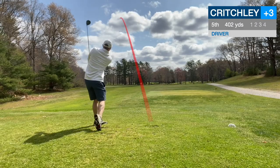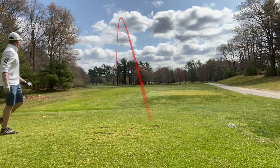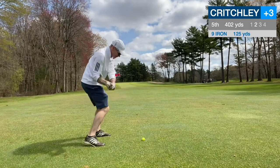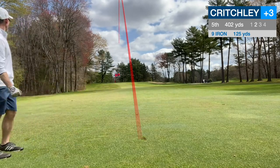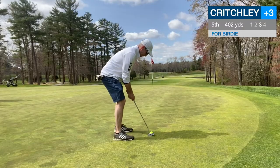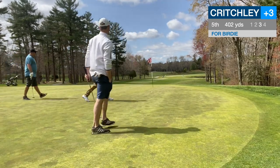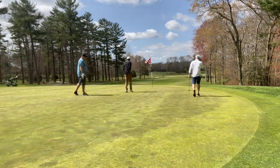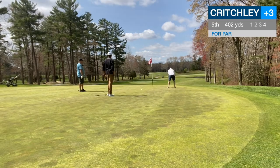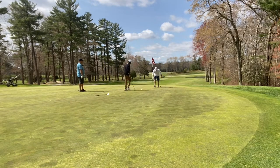Driver here on the 5th — just have to go over that water, probably about a 220 carry. I didn't hit this all that great, but still made it. Only 125 in, hitting a 9-iron, believe it or not — uphill, back into the wind, felt like the ball wasn't going anywhere, so I took an extra club. And here I am a full club behind the hole — maybe pitching wedge was the right club. So here we are for birdie, 35 to 40 feet. You can see this keeps kind of trickling out to the right, and I wind up about 5 to 6 feet to go for my par. And nope, I burned the edge again — we settle for yet another bogey.